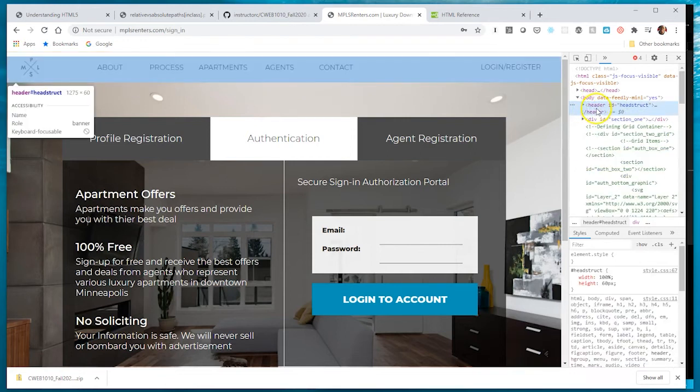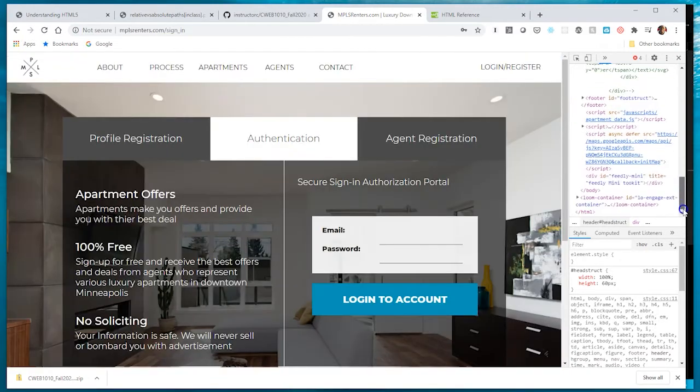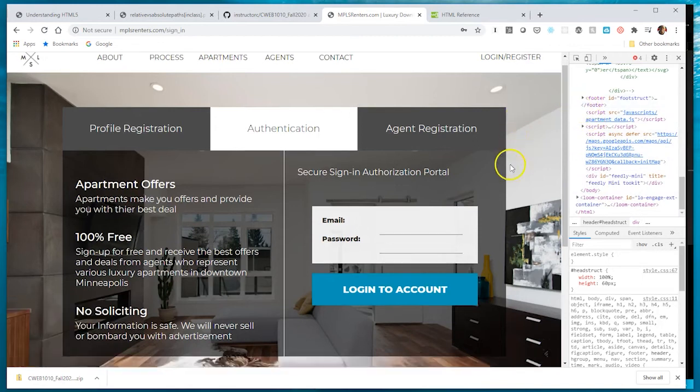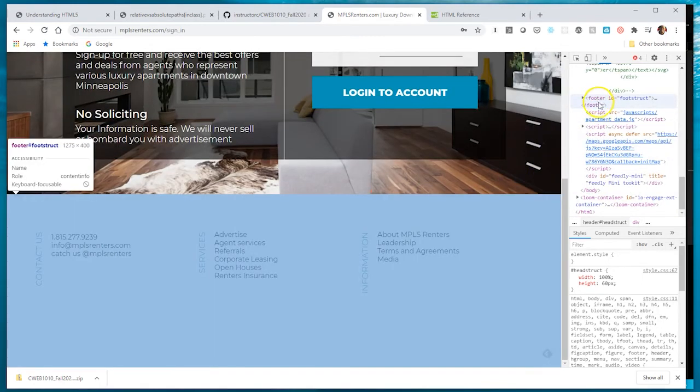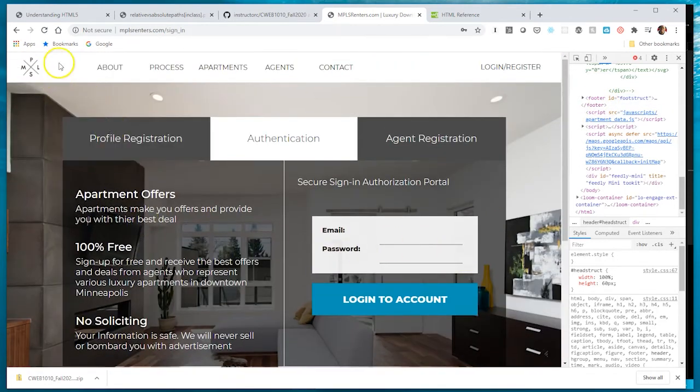You'll see everything that is highlighted in blue is my header. If we just scroll down and find the footer, everything that's highlighted within the web page in blue is my footer. And typically what changes, like I said, is everything in between the header and the footer.